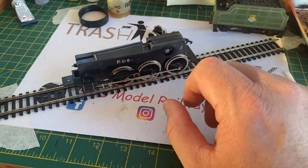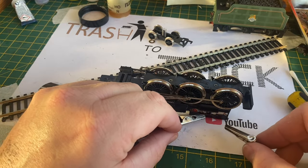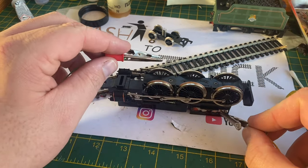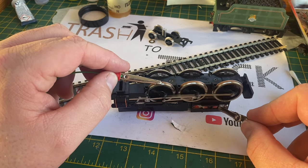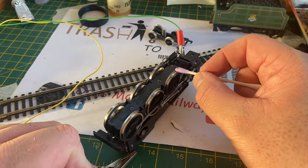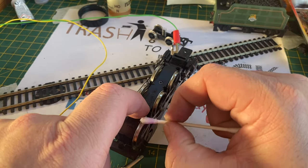Once the wheels, cylinders and rods are all in the correct position I take it to my bench and test it. The initial test wasn't very promising - it was very reluctant to run despite being thoroughly cleaned and having conductive lubricant on the axles. So I upended the model and applied power direct to the brushes to fault-find. It turned out the rods were slightly stiff and the wheels from the donor model were also slightly oxidized and dirty. Upending the model and applying power to each side of the chassis, I cleaned the wheels with cotton bud and meths and polished them up with the fibreglass pencil.